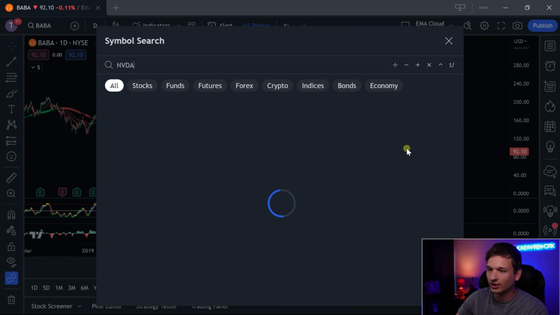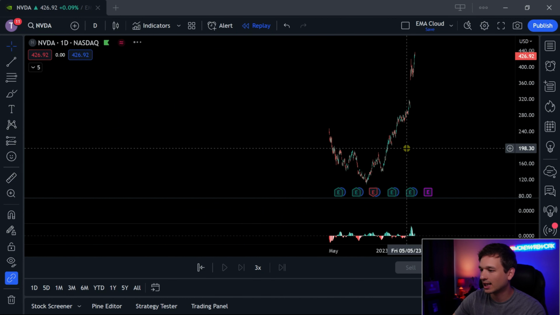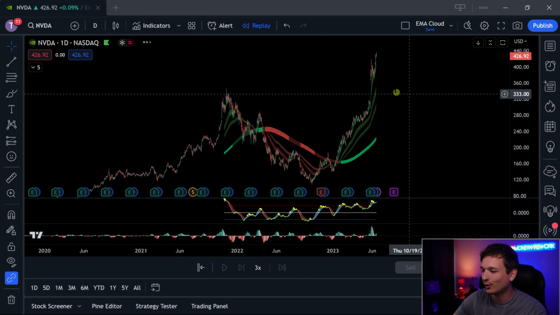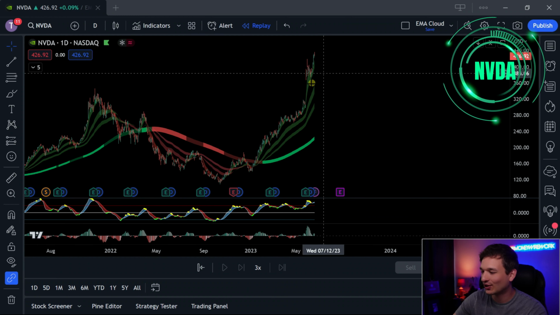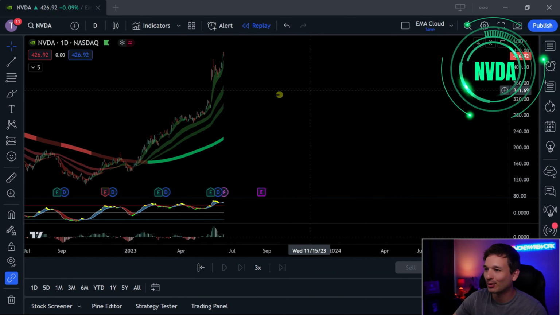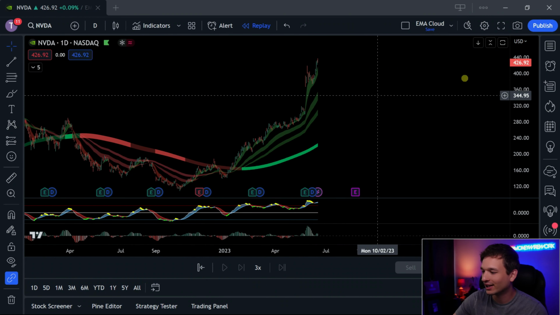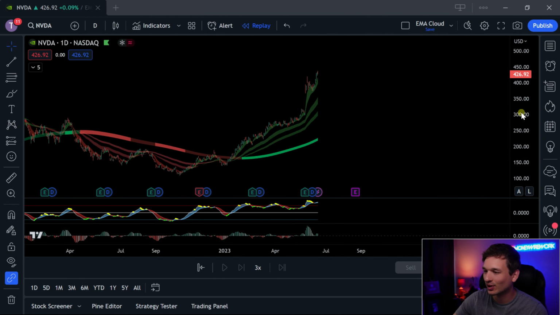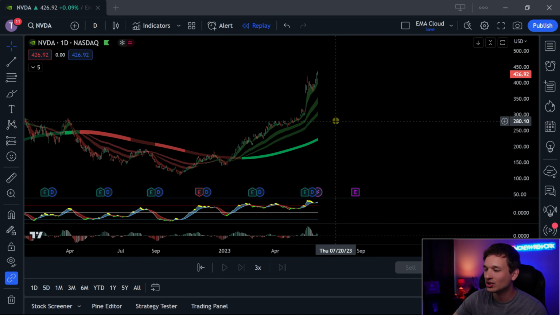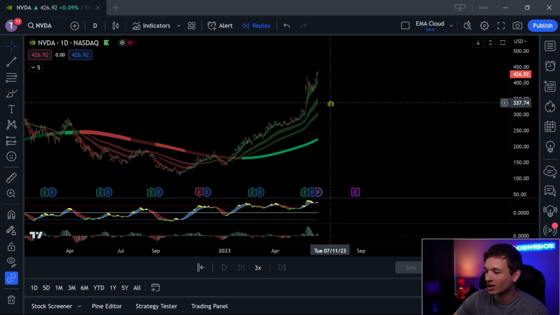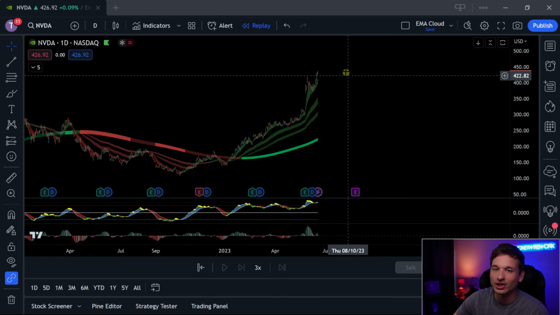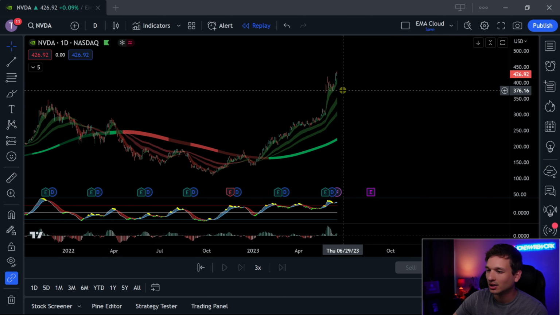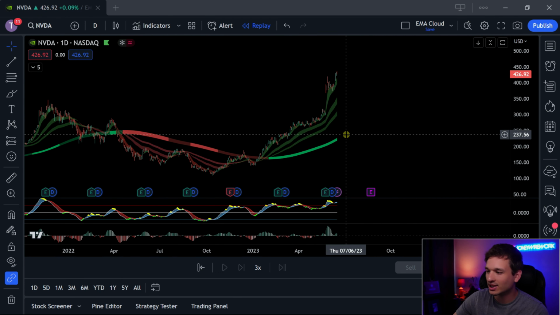And let's just go to Nvidia. So once again, Nvidia is just hanging out right up top here, killing all the bears, proving them wrong over and over again. But that's okay because we're going to wait for signs to change. It has a long way to go before we're starting to see anything bearish in the sentiment, at least on the daily time frame.